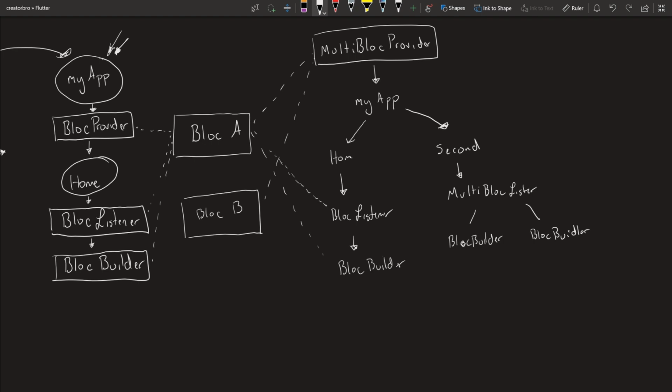But now also this multi-block listener will be listening to both block A and block B. This got a little ugly, but this first block builder will be listening to block A, and this block builder will be going to block B.